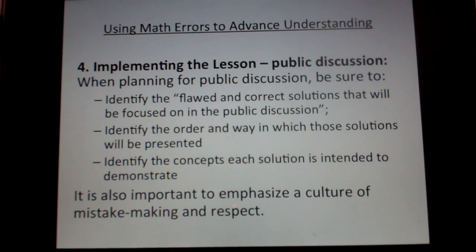Things like that. And it's also important, as you can probably tell, that in this kind of lesson you're going to have to emphasize a culture of mistake-making, a culture of respect, that mistakes are good things, actually, that we can learn from. As a class, we work together, we're a team, so that students who are making mistakes aren't feeling insulted or bad about themselves in any way. So, again, this is a framework for starting from the errors and misconceptions that students make, rather than waiting until they make them and then trying to correct them, which is a powerful way to build students' deeper conceptual understanding and critical thinking skills in these areas of math.